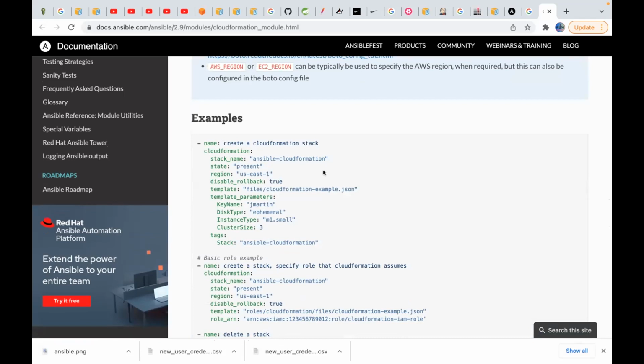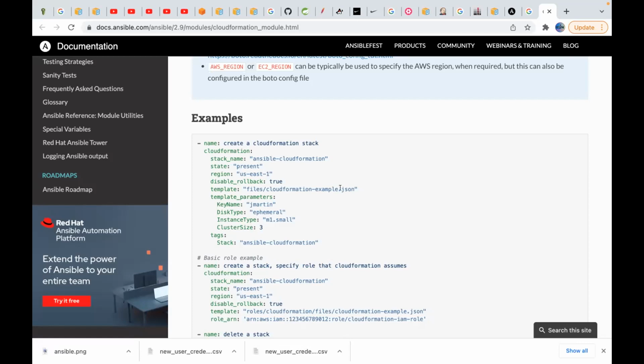Okay, let me go and insert the role ARN inside that module, and it is going to work. Remember, the playbook failed yesterday. We did not provide the region. The playbook failed, and it gave us the reason, right? You did not provide the region. So we inserted the region and it passed, right?